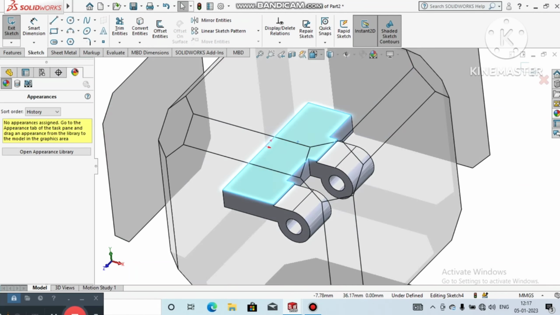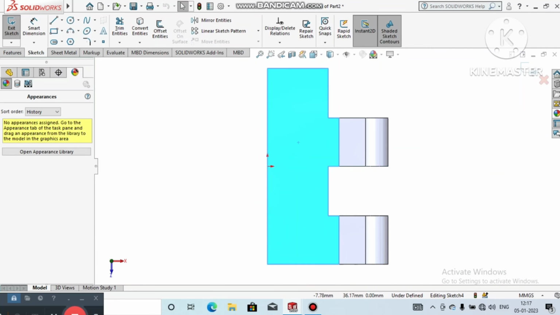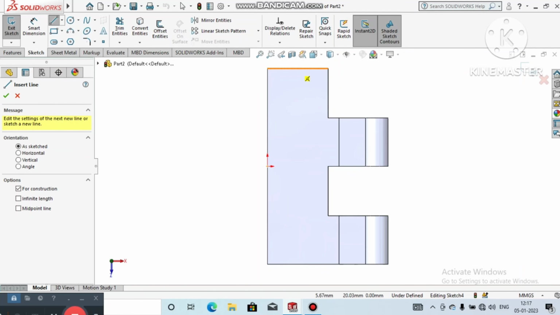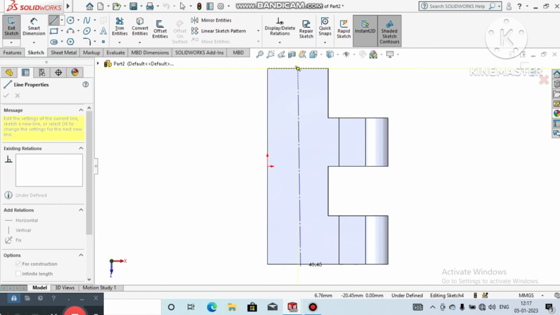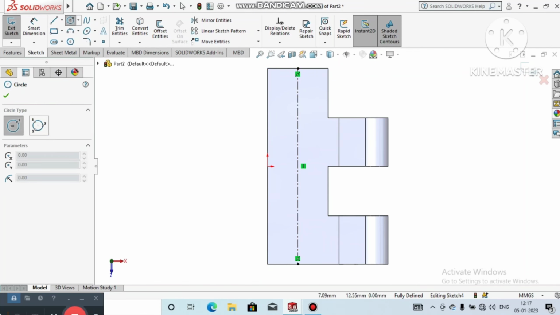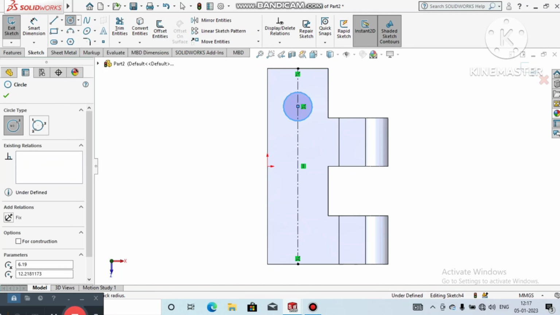Now again select this face, right click, Sketch, and here we create a circular cutout for the bolt. So here we select a center line from this center point, and go to the circle and create two circles.